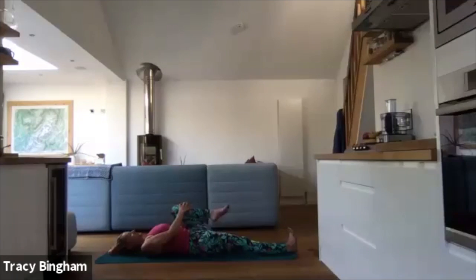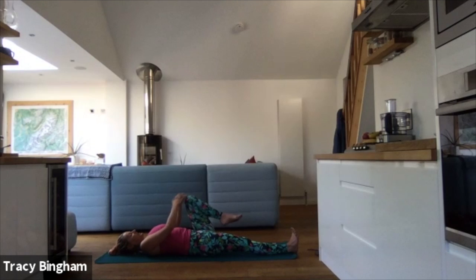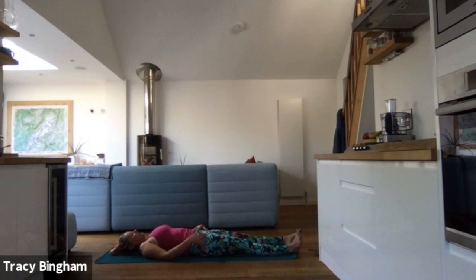Really squeezing the shoulders behind you, really feeling the blood caught in the hip flexor on this side. Really let the left toe be loose, the right leg really engaged and long. Nice big inhale here. On the exhale, release that leg out long and release the arms.